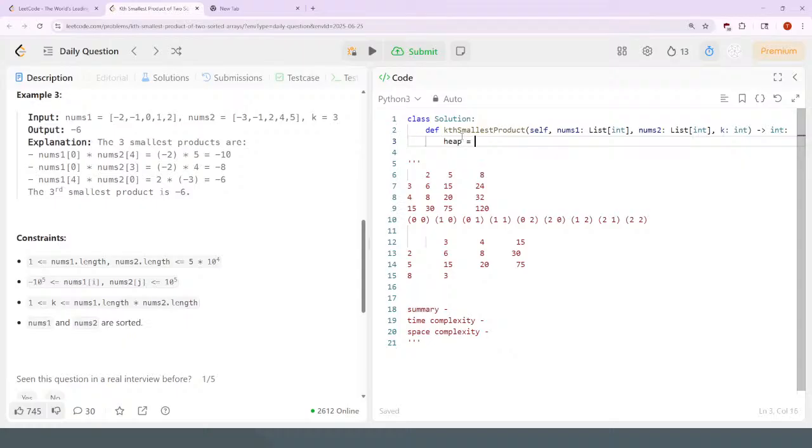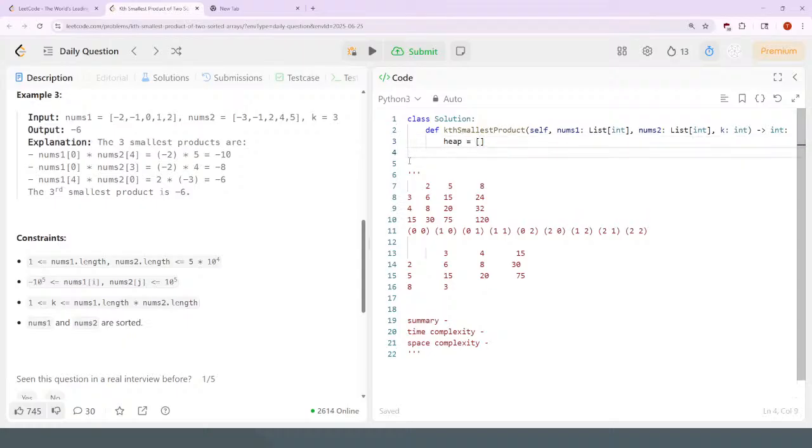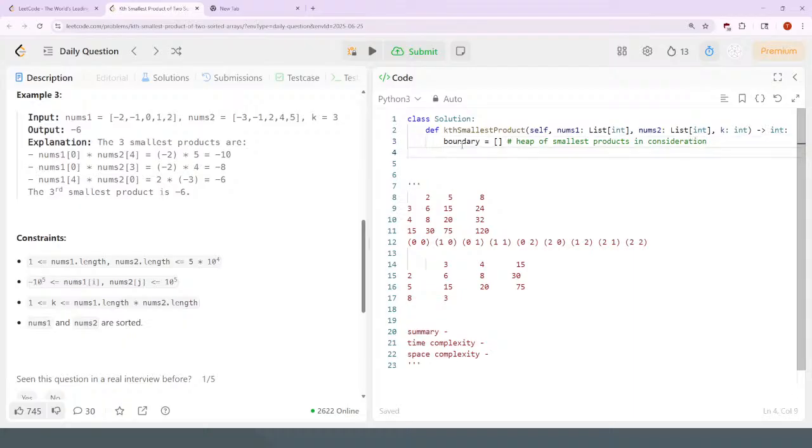Let's say I have a heap, and the heap is going to be the boundary heap. By boundary I'm thinking of heap of smallest products in consideration, and I'll have the small column, low row.